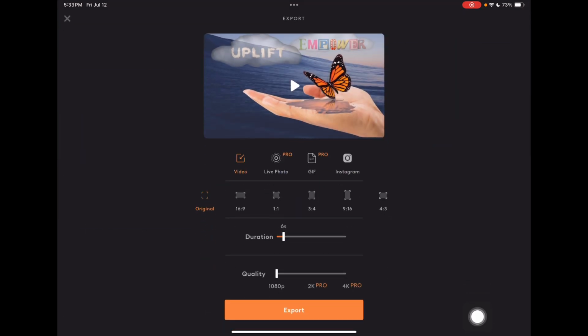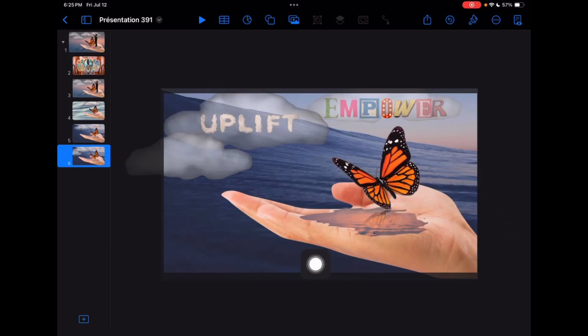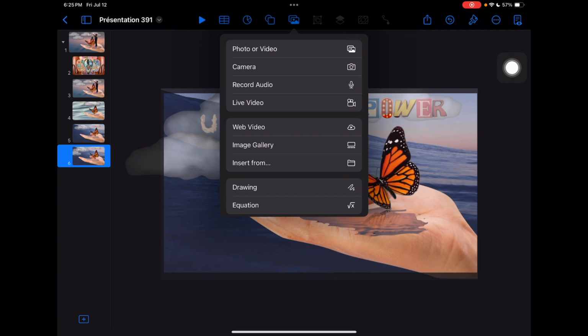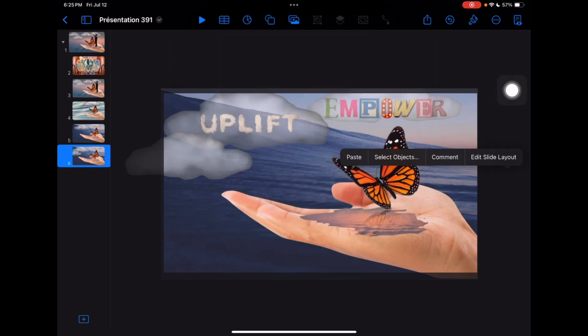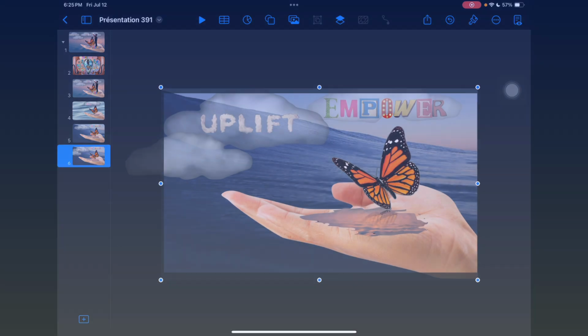I'm going to look at the duration, see what it looks like. Here it is. I found it in my folder, and then I exported it with the arrow out of the box and saved it to my camera roll. And I added it here in my Keynote with the multimedia button and found the video. So here it is, just to show you with the movement of the water. And there you go.